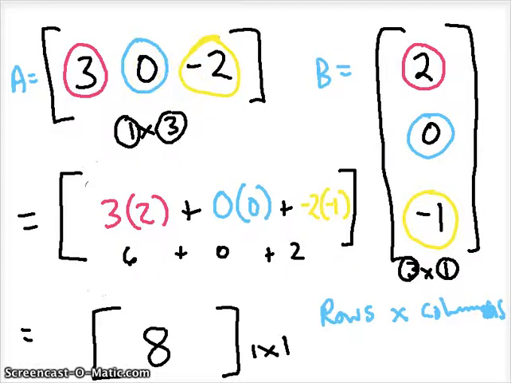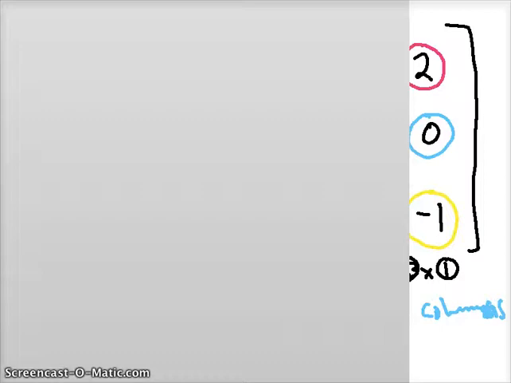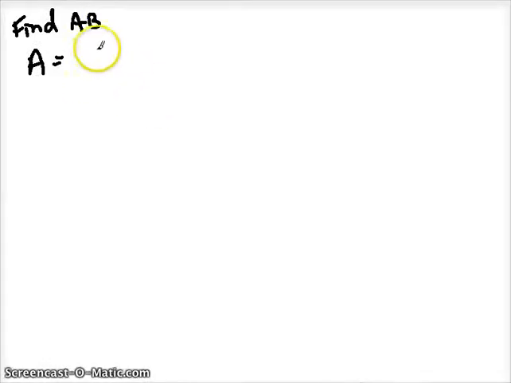So let's get more complicated. Let's see if we have bigger matrices and we try and multiply them together. You may see problems like, find the product of A and B, and then you're given 2 matrices, one called A and one called B, and the idea is to multiply them together and get the product.